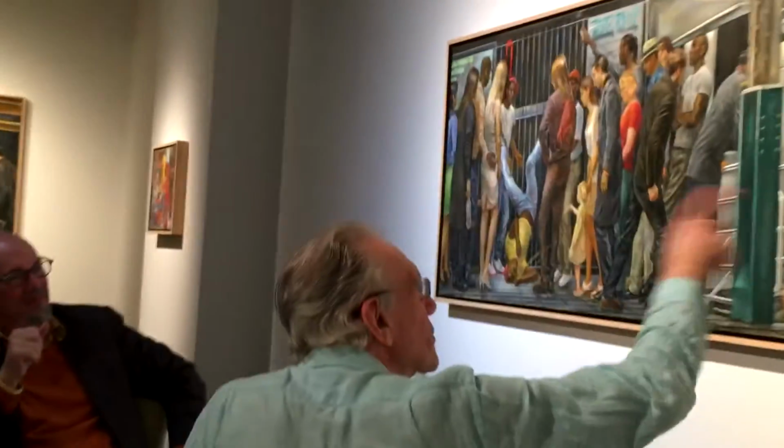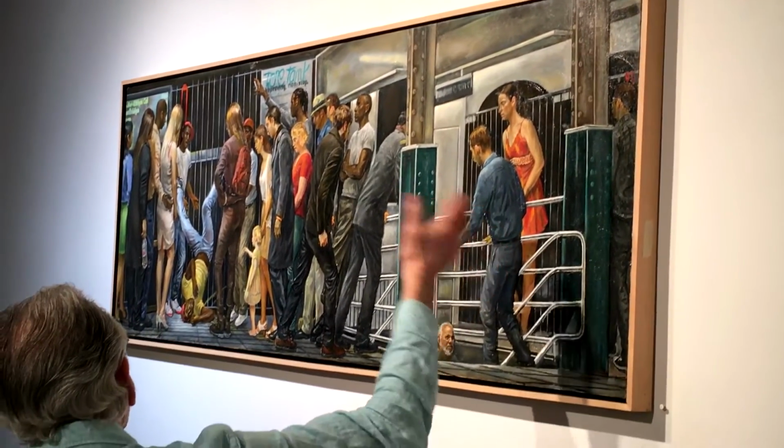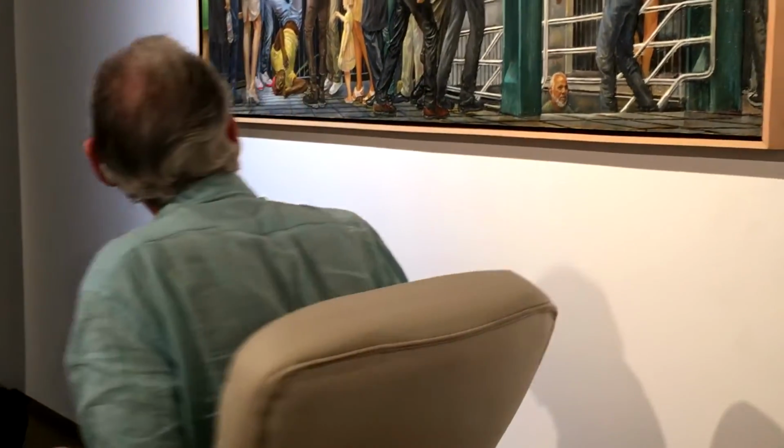This guy appears in a lot of the paintings. This is definitely a plan, because I needed, you see the way the reds are balanced too? I mean, that comes from Paul, really, the way the reds are spotted. That's also that balance thing. And what about the beauty of the red dresses, showing all that skin?